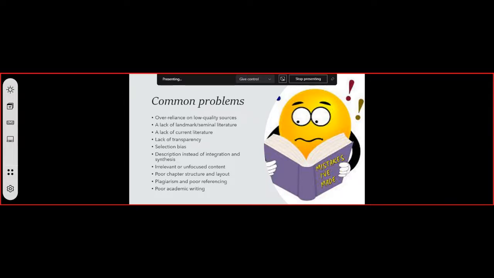And then the last, and this is a very delicate matter, is poor academic writing. We weren't all born writers. There are some of us that do better at writing, and some of us find it very difficult. And academic writing is a very specialized form of writing, and that's one aspect where you only get better the more you do it. So please, I would urge you to go on courses for academic writing. More than once. You can always get better. Please write.